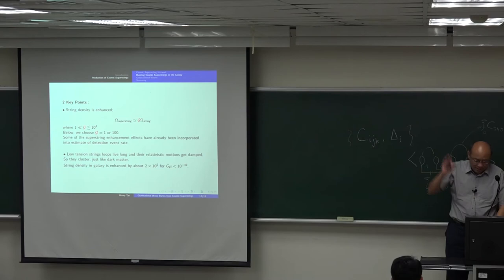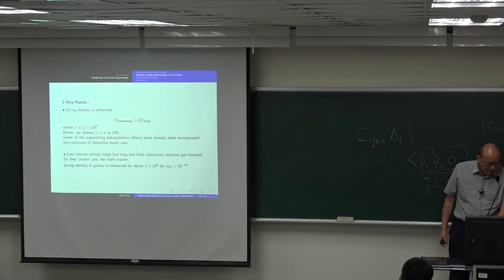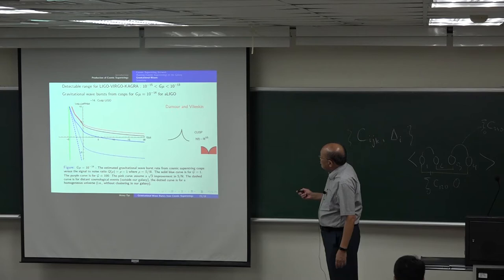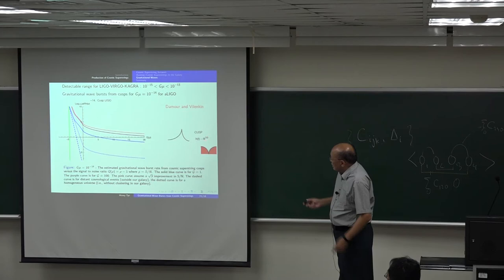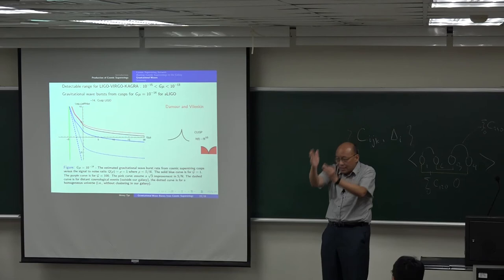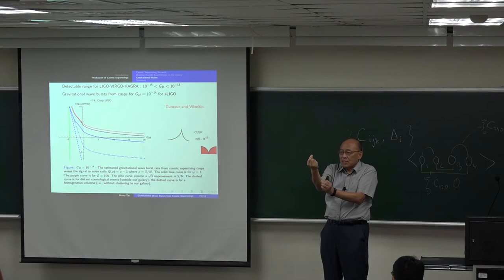But now I go to gravitational wave bursts. What happens with gravitational bursts is that, as I mentioned, there's a cusp and a peak. The behavior of a cusp goes like t to the 1/3. That means that as it sweeps through us, we see a gravitational wave coming in and then going to zero, because when the cusp is pointing exactly towards us, it sweeps through, and then you see it again.